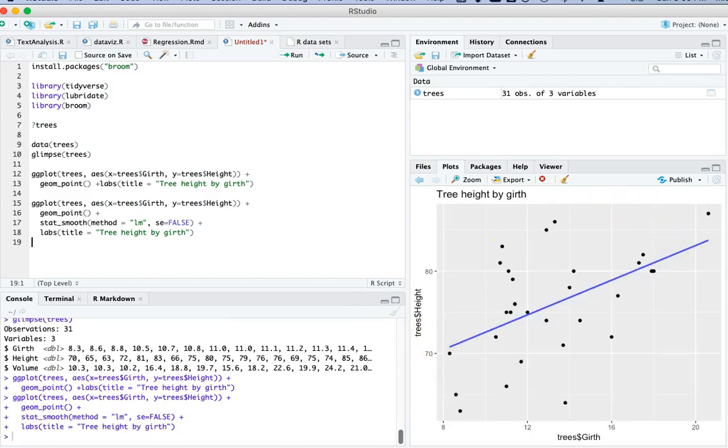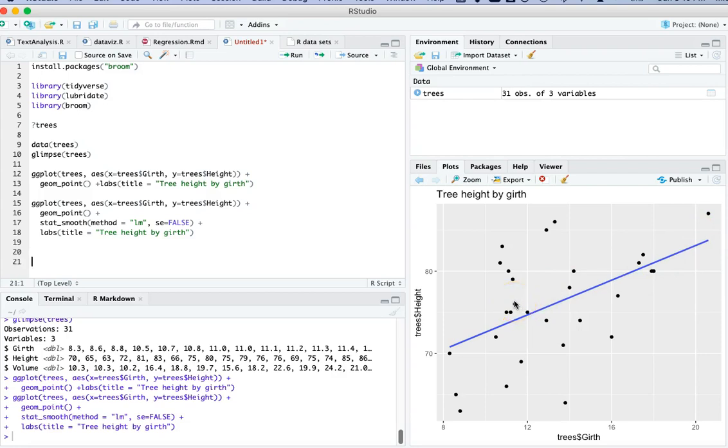And this should give us a line here, and this is really our line of best fit. And as we discussed in class, what this is doing is minimizing the sum of the squares. So the distance between this point and the line, and between this point and the line, and every other point and the line here, that is minimized in order to create this line of best fit. This is a method that finds the one and only line that is going to minimize all of the error between every single data point and the line that we draw.